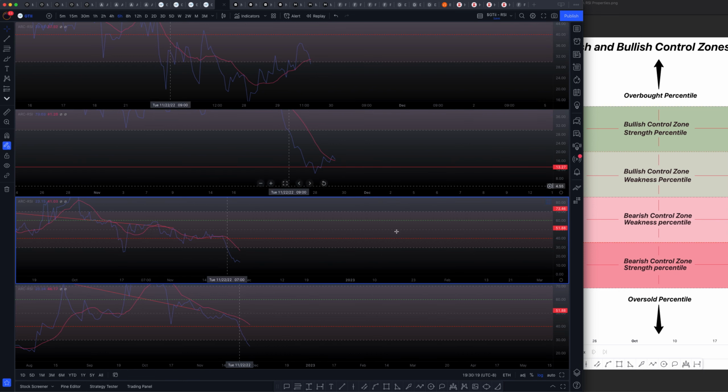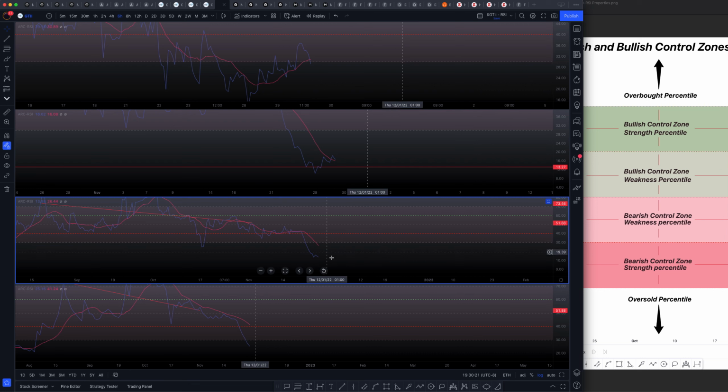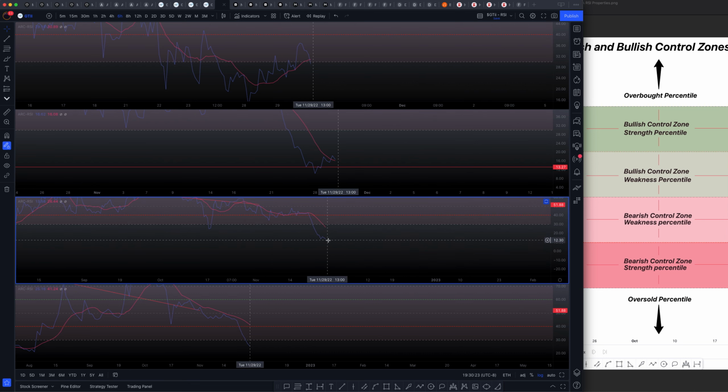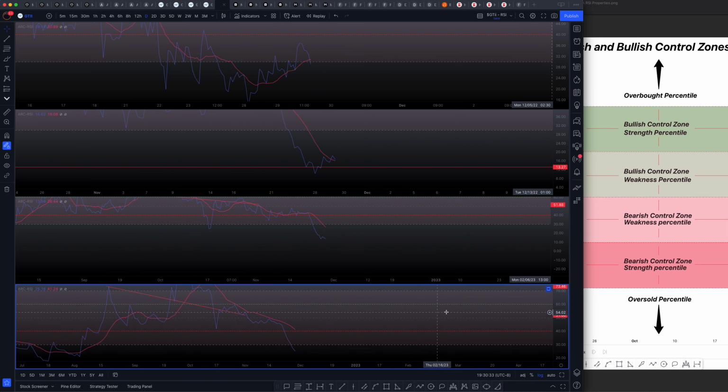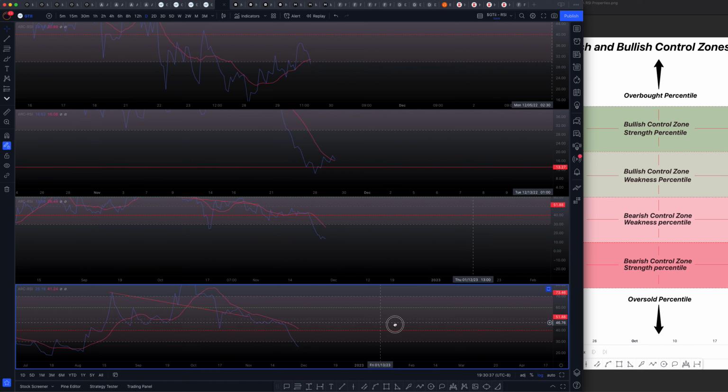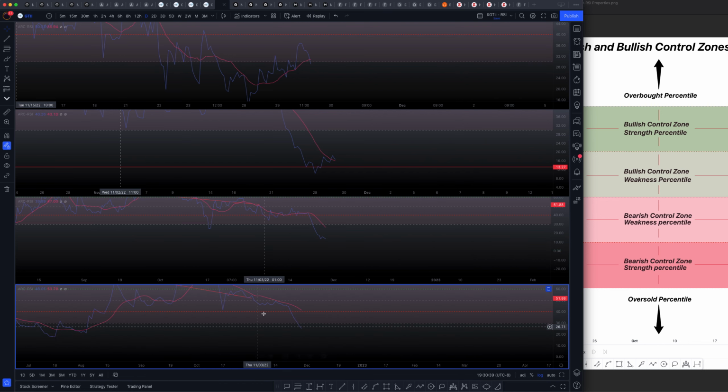Okay, so now let's look at the 6 hour. The 6 hour is suggesting a continuation onto the downside as well. However, the pivot is starting to not be as aggressive as this pivot here. You can see it's starting to kind of curve, so we can see some sell pressure losing some strength. Now the daily is the one that we're going to have to put a massive amount of weight on. This is suggesting a continuation onto the downside, and for sure.